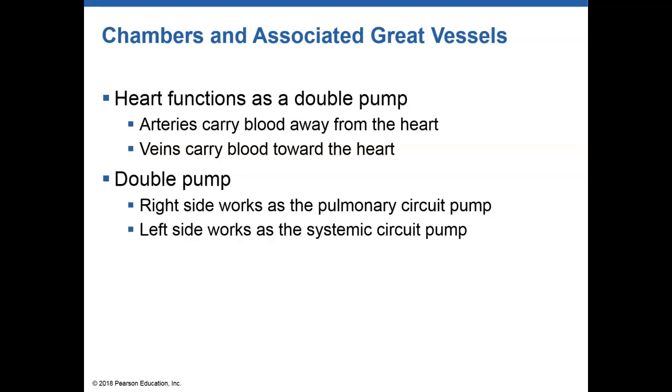So the heart is considered a double pump. We have arteries that always take blood away from the heart and veins that always bring blood to the heart. The right side is a pump that sends blood to the pulmonary system. The left side is a pump that sends blood to the systemic system.